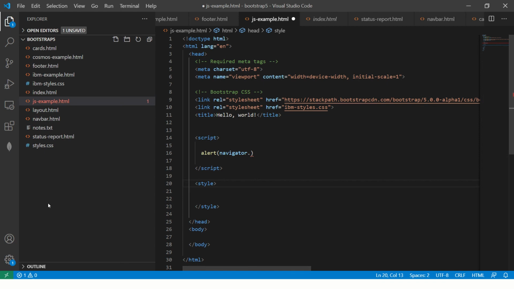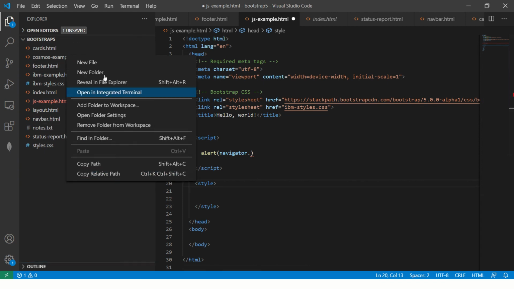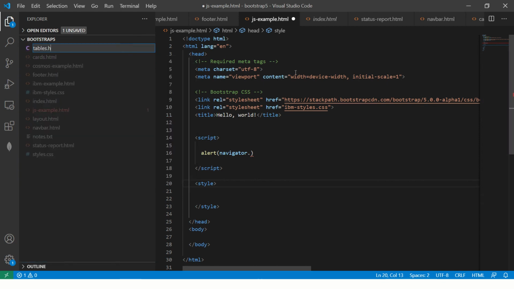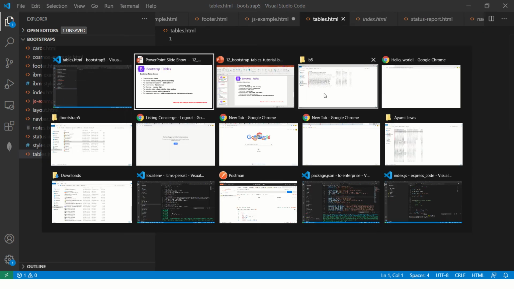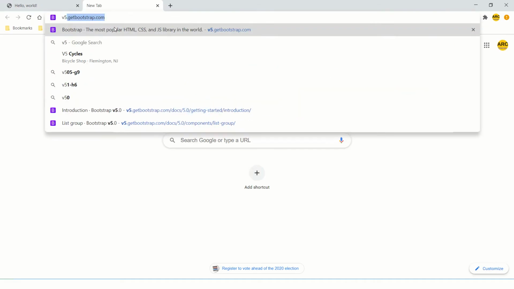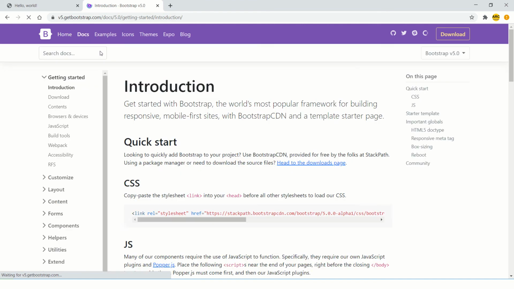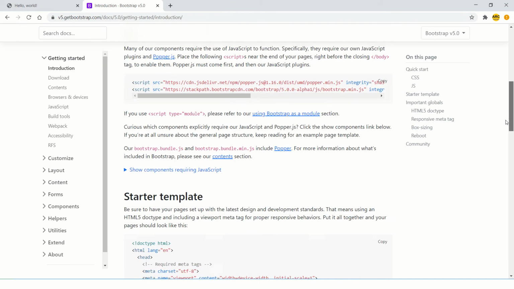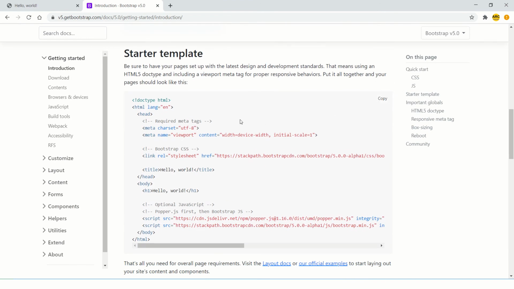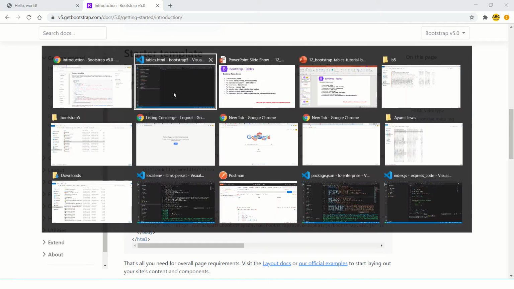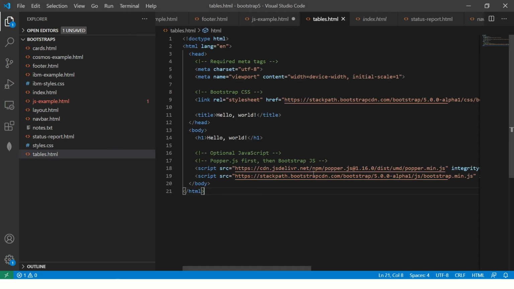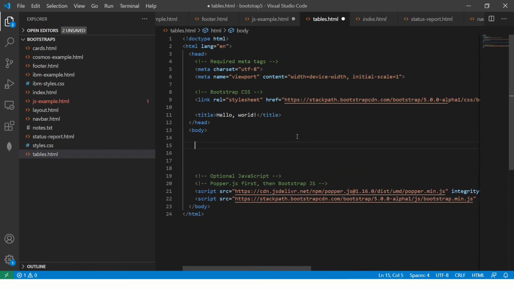All right, so I'll open up a file here, create a new one, and call it tables.html. Again, this is a blank one, so I'll take the documentation, pull up the default starter template. Like I keep telling, this is just a starter template, it doesn't have any code in it. So just copy it over, and that's where the magic starts. What we are going to do is create a container, which means it's going to take 100% of the width.